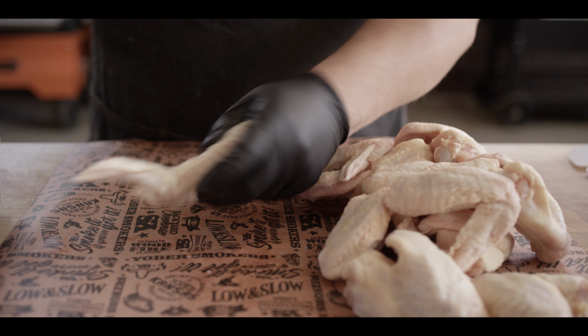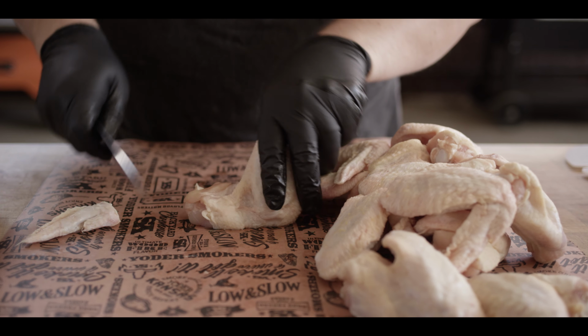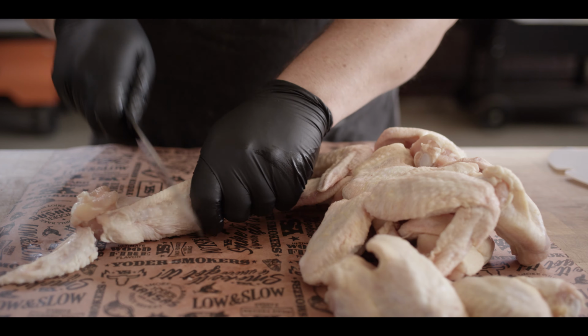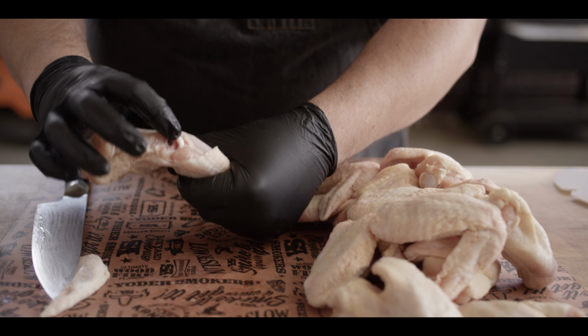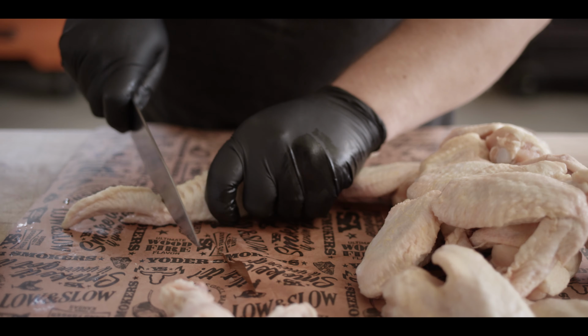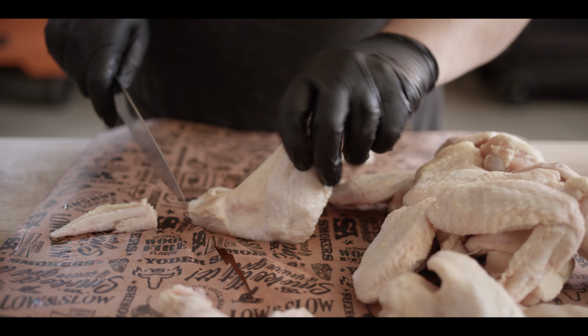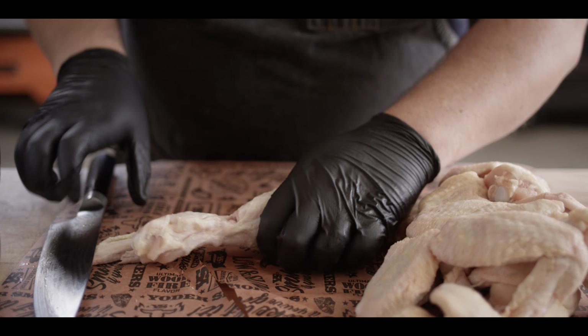So we've got our wings here. These are whole wings that we're gonna divide down into the individual pieces today. So I'll start by taking off the tips, and then we're gonna work right in between the two. And if you pop these, you can see right where that knuckle is, and you're just gonna cut right in between them. So I'm just gonna take all of these apart while we're waiting on that dill and garlic to kind of soak into the brine.